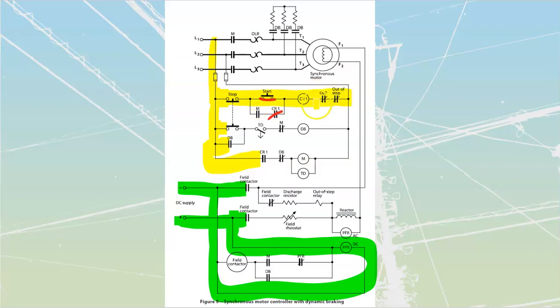There. When CR1 powers up, it's also going to close this, which means that I'm going to have power applied through my M, which means that this over here is going to have closure over there, which means that we are now sealed in. We can drop that top part off of our start push button over there. That M has closed in. We've also powered up my TD1 over here, which, if we take a look at this thing, is NOTO. It's an off-delay type that we have. M closes in. When M closes in over there, it is also going to open this one up. This one over here is going to be sitting closed like that. Doesn't matter. We don't have anything applied through to the rest of the circuit right now. That's going to be good to go.